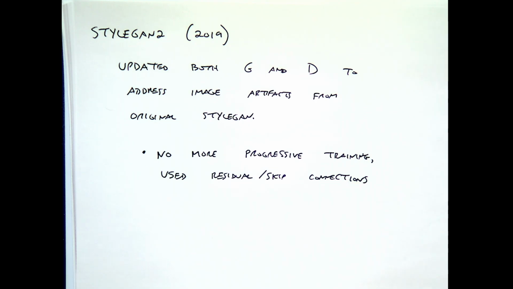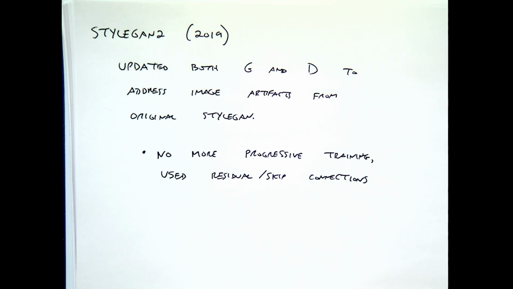Even though it wasn't progressively trained, they still were able to preserve the desired behavior where first the GAN is learning the low resolution layers, and then later on it learns high resolution stuff. The idea is that at first the discriminator can make choices based on low resolution problems, right? And eventually, as you keep on training, the discriminator will naturally move forward to picking on really fine details. So in that way, implicitly, the low resolution stuff gets ironed out first before the high resolution stuff is trained. At least that's my understanding of it.